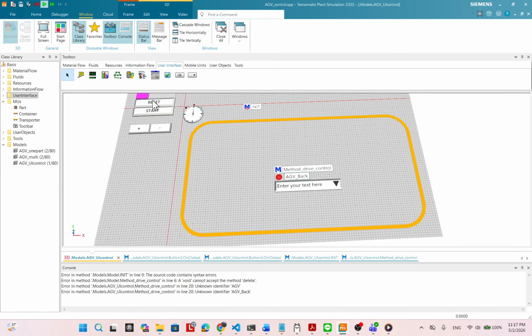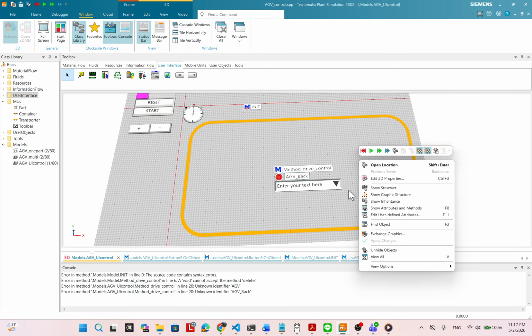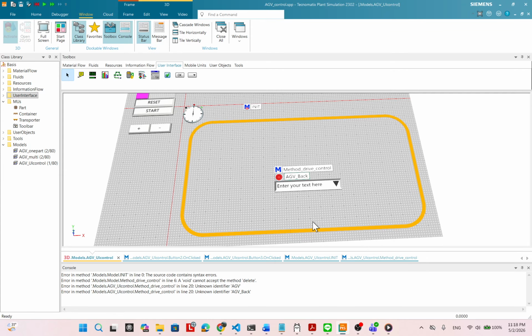Okay, let's reset, stop. Okay, the checkbox can be used for controlling the AGV movement direction. You can change it by checking the checkbox. If you check it on, it means you control the AGV to go backward to the start point. And you come back forward again, right? You click on back, it goes backward. If you turn it off, it will go forward. Okay, it's correct. Next step.